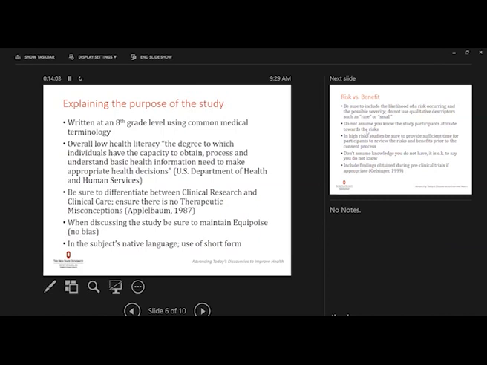And that also leads to the next point, which is equipoise. Equipoise is conducting a study with no preconceived idea of, if you had two different medications, which one would be better. And obviously, if a researcher is conducting a trial, they have some idea of what they believe will be the outcome. That is addressed in their specific aims or their hypothesis that this is the outcome that we are expecting.